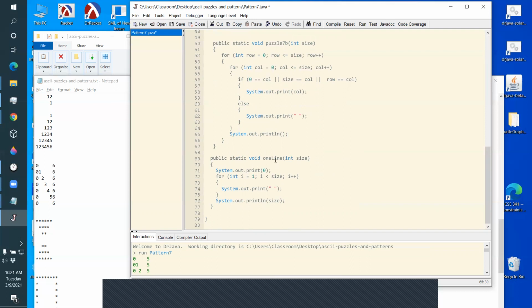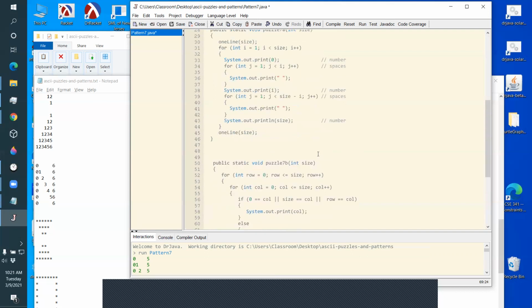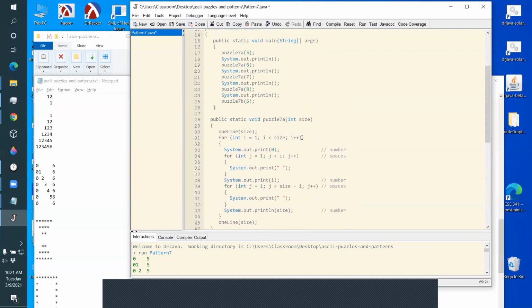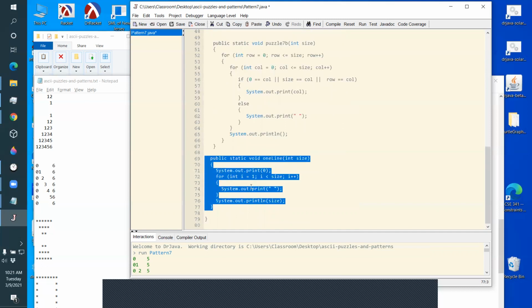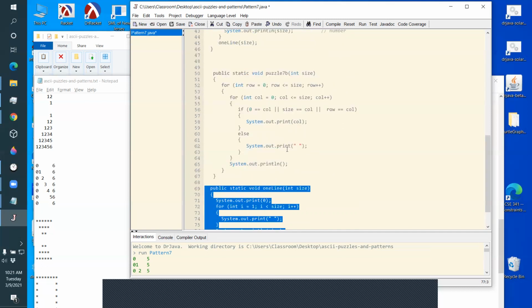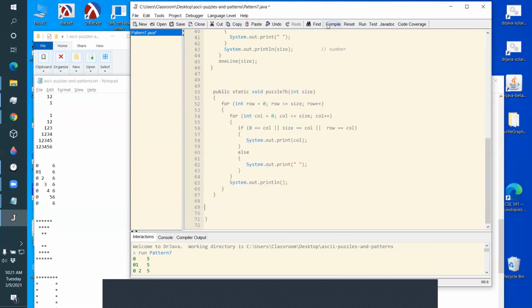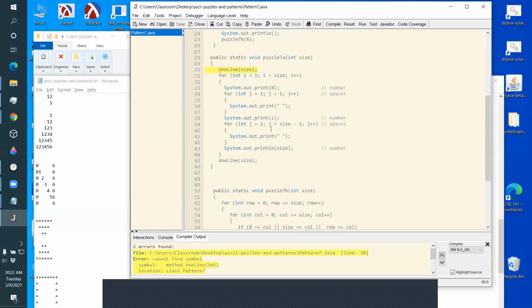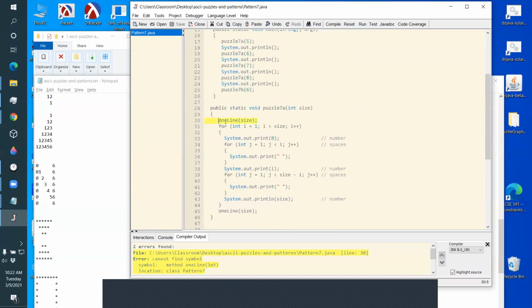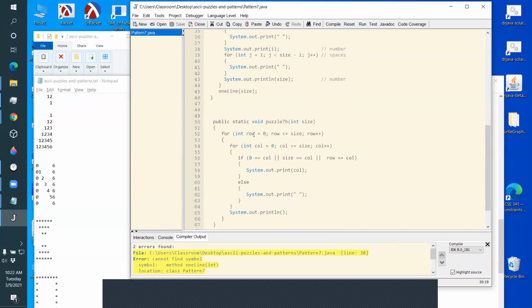I forgot what this method is for. Maybe I made a mistake and left it in there. Some of these examples I changed in class last year, and I may have left this in there and forgotten, because it doesn't look like it's being used anywhere. Let me find out. Delete it. Compile. Oh, there's where it's used. Okay, yeah, it is being used, right here. So it was being used.